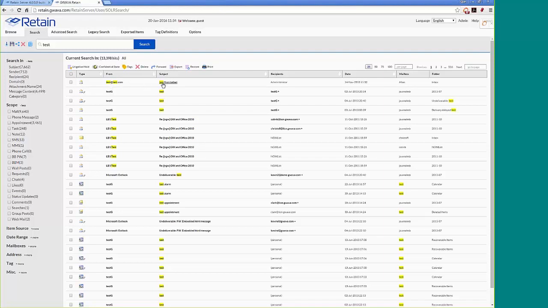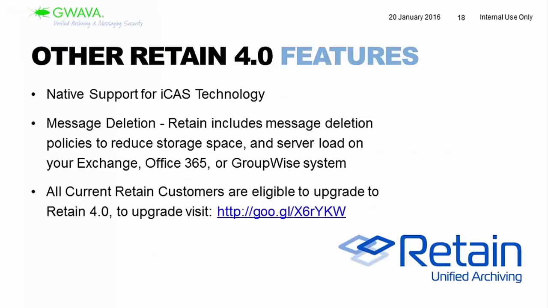And then, as I stated before, the item that you are searching is highlighted in the results over here as well. So yes, back to that. That's a big thing in Retain, and I really encourage you, as I said, to test this out and get upgraded to Retain 4 so that you can get to these messages quicker. So that looks like everything that we wanted to cover in Retain 4. I'm going to stop sharing here and go back to the presentation.